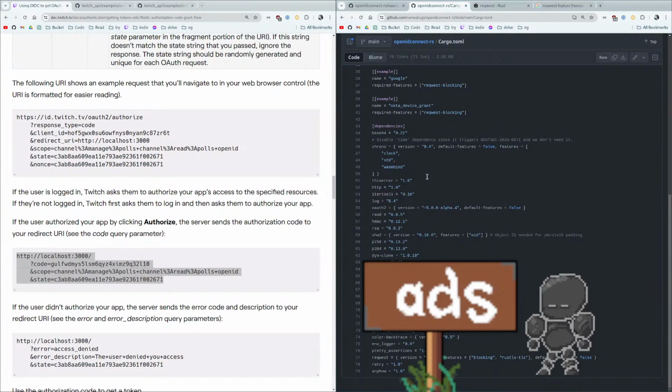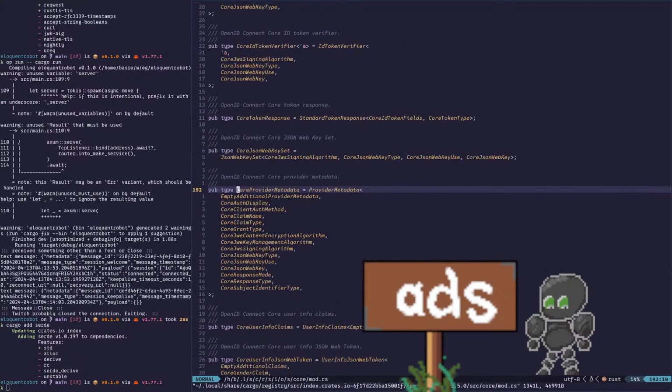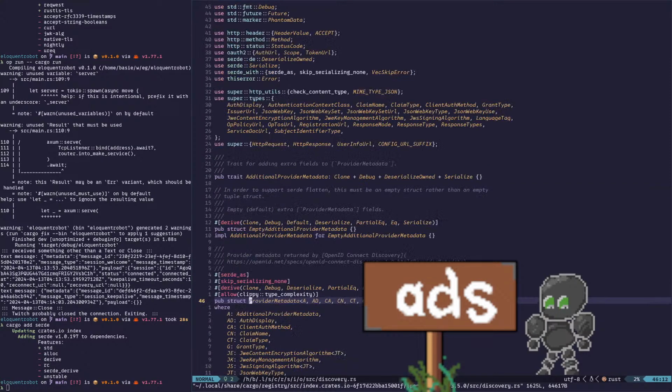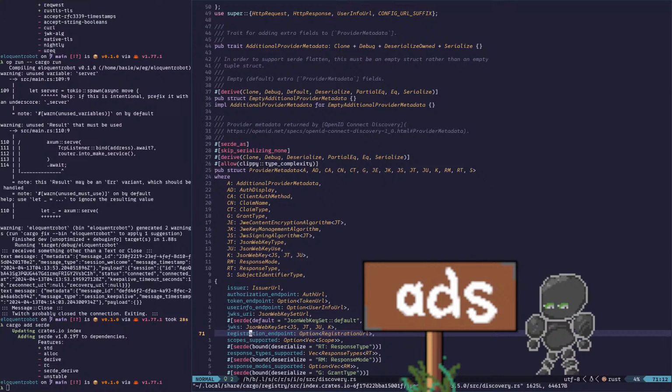This is one of those errors where I really wish there was someone sitting over my shoulder telling me the answer. Let's look at the definition of core provider metadata. Oh boy. Okay.